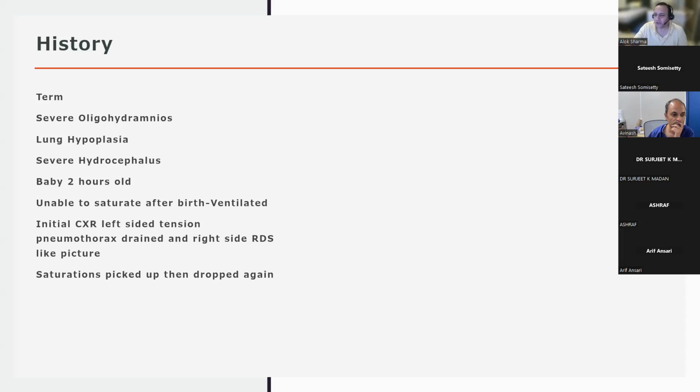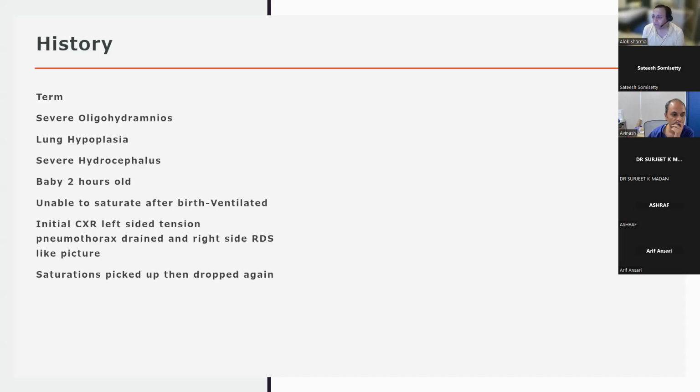The right side shows a picture of RDS, but there's significant lung hypoplasia. You know, you have about 6 ribs. At the moment, we're in a situation where this baby is ventilated on quite high pressures. We were using pressures of 35/6. The baby was paralyzed and sedated by that time. We had some morphine on board. We'd started some inotropes empirically, to help a mean blood pressure of about 35.